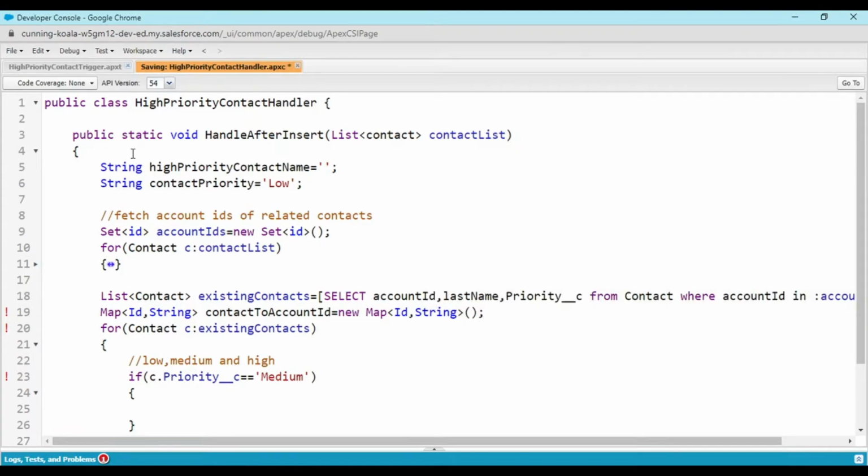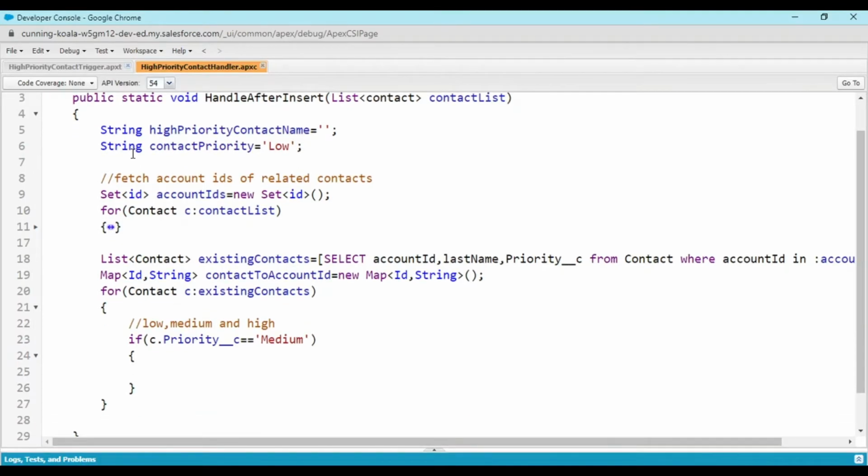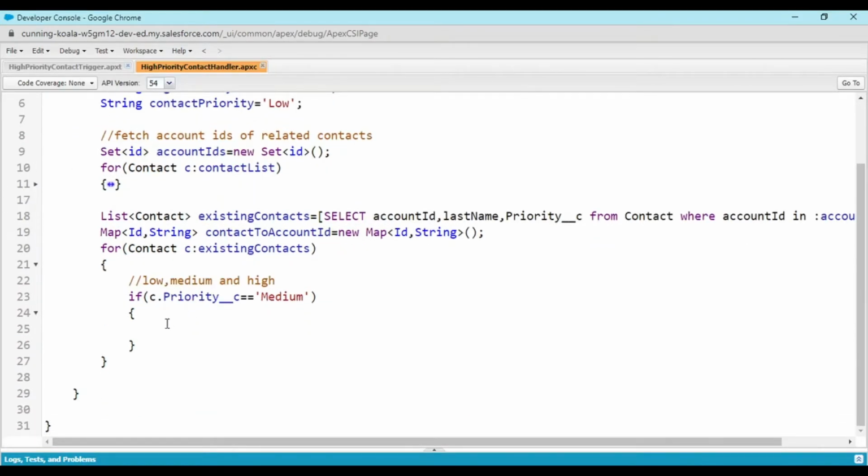Okay, now you have to check if your contact priority is medium, and if the contact priority that we made just now is equal to low, which at the first run would obviously be low. So we would be giving this contact priority as the medium priority.